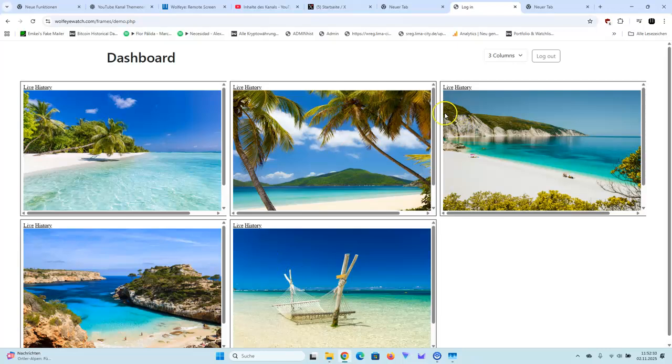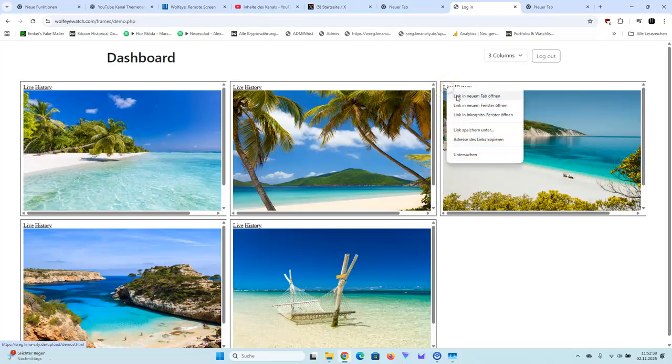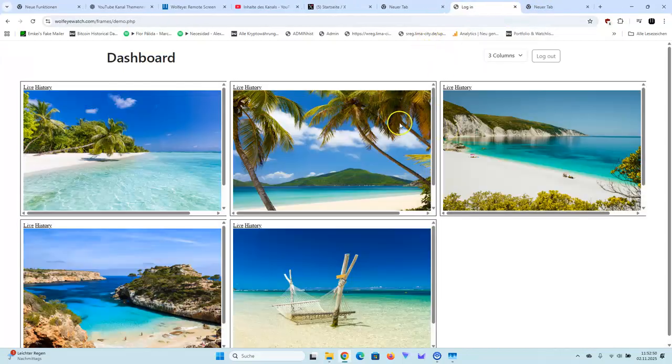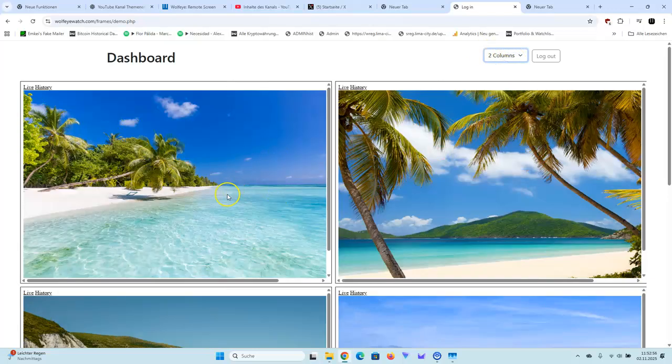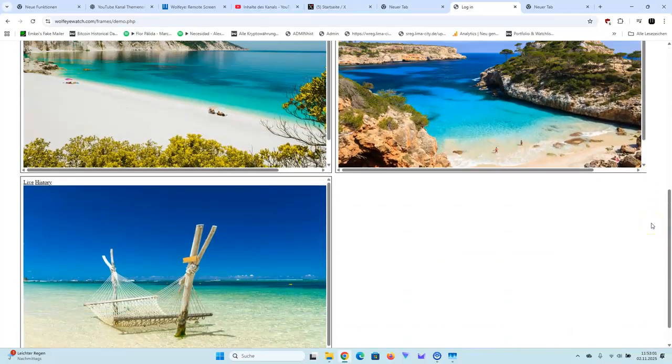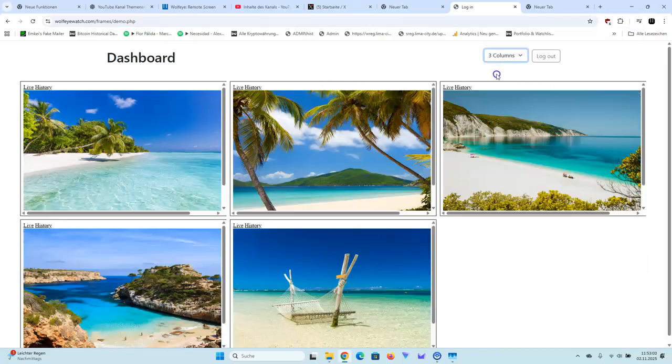And if you wanted to monitor one specific screen bigger, you can right mouse click here on live and a new tab opens. You see that particular live screen. Here you only see the screen because this is a demo. Or you could even change the design, not 3 columns, but 2 columns, and the screens for each of your employees' live computer screens are much bigger.